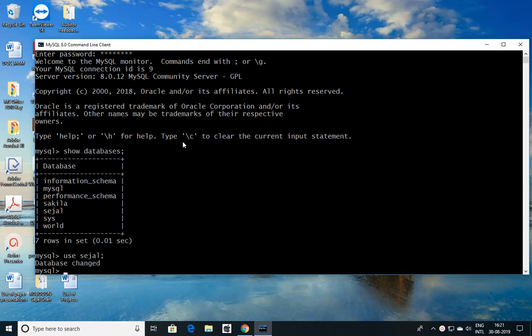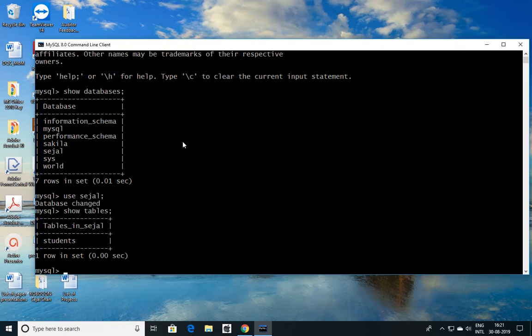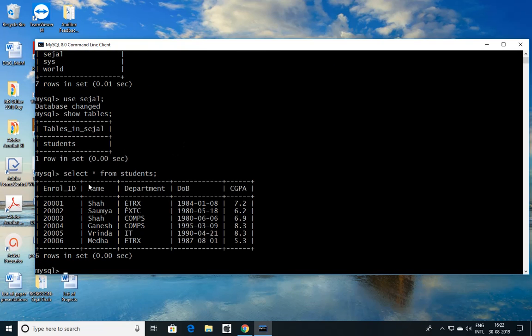For this experiment you need to have an attribute which is in floating point or integer point format. So this is my table and this is the CGPA which is in point format. So you can perform various operations on this.